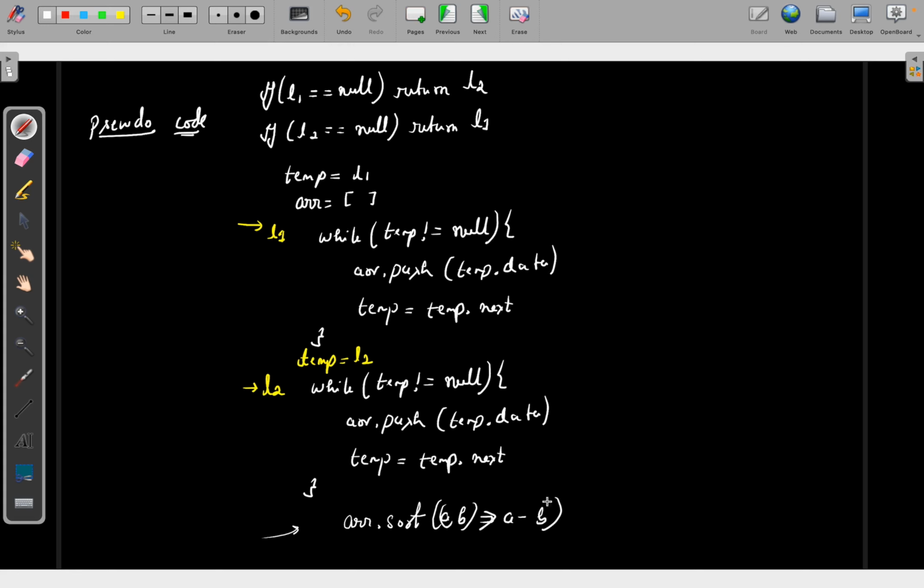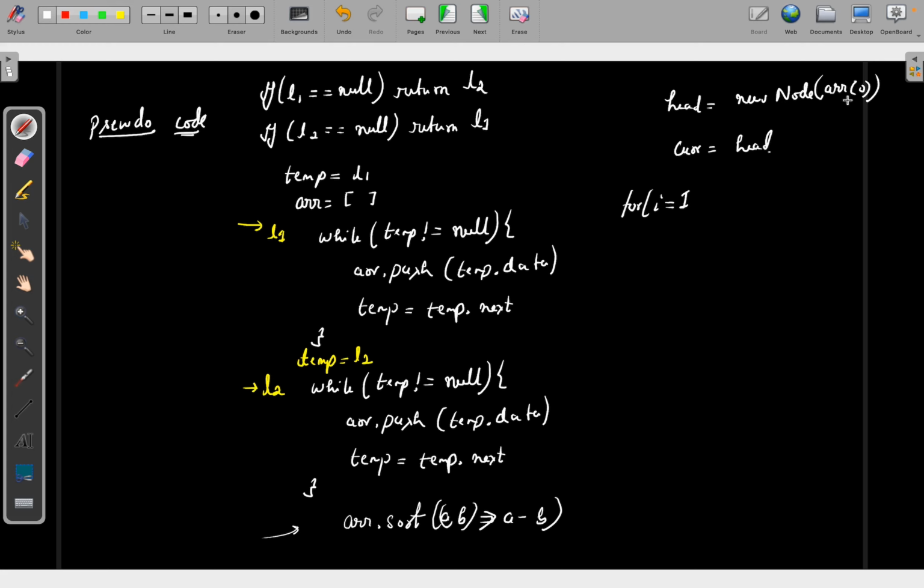Now once the data is sorted, you can create a new list. Basically you can simply join the two linked lists, right? If I say how you will join them, you need to traverse to the end of one linked list and join the two. Or I will tell you how you can create a new list one by one and add the elements. Suppose you create a new list, head equals new node with your first element, that is the zeroth element, as we discussed, and you take a current pointer pointing to the head, and you run a loop. Basically I am using a for loop because it will simply traverse the array.